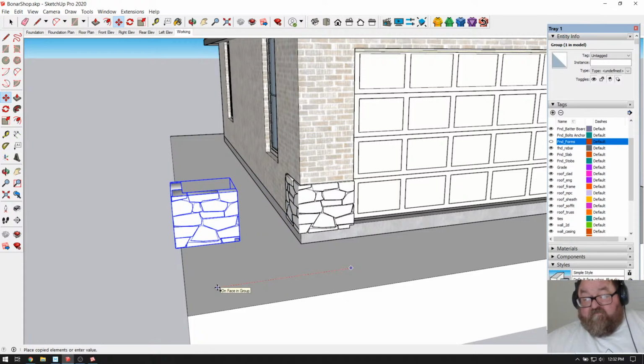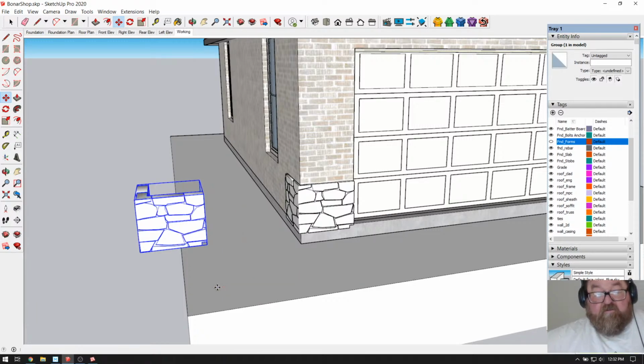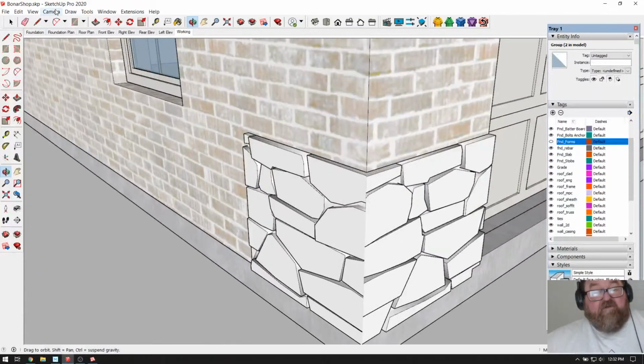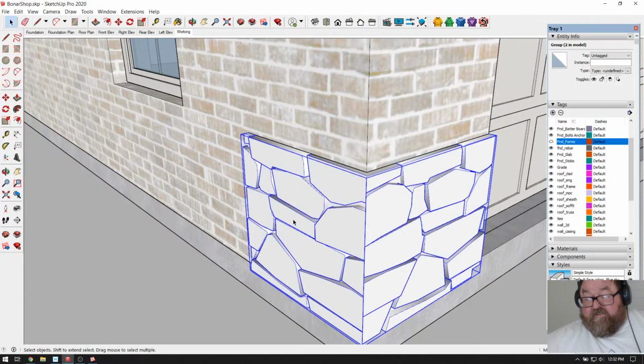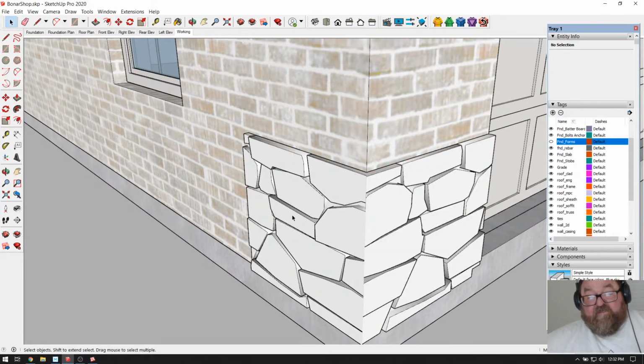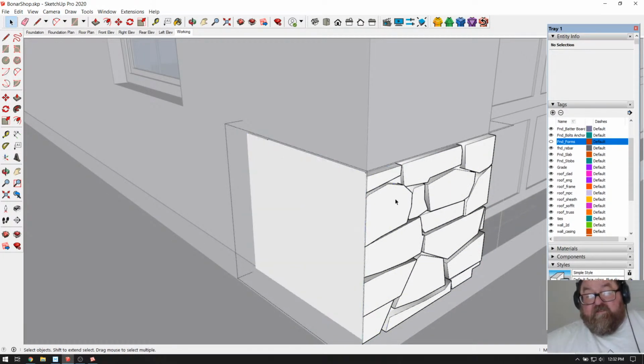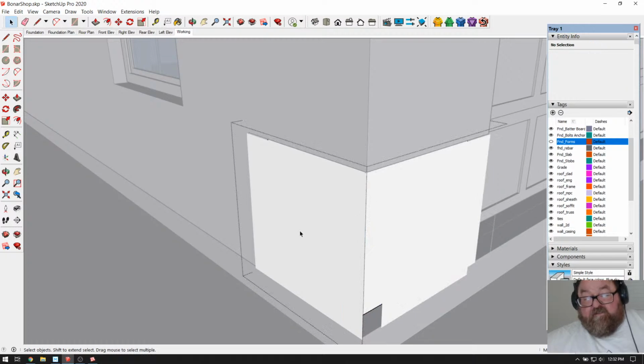Let's move it over 6 feet. So we'll save that, and then we'll go in here and delete this one. I'm losing my thing, aren't I? Okay, I can do that and save it.